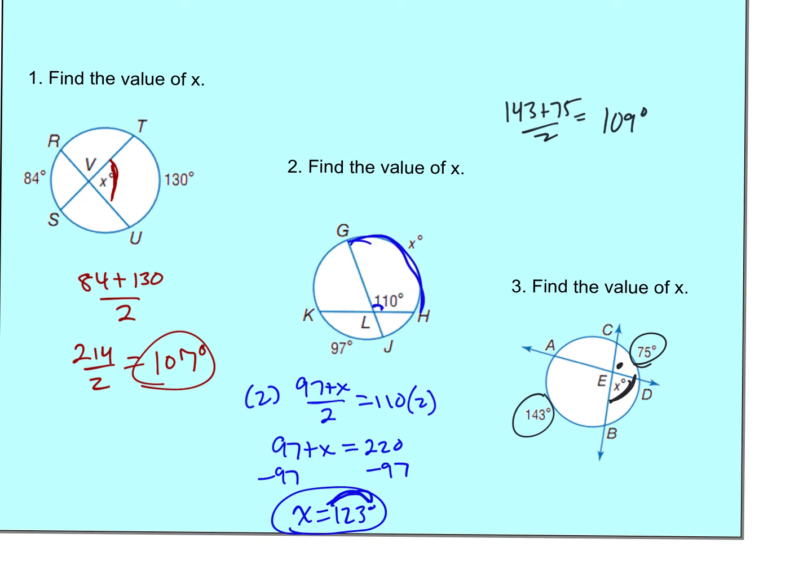But I have to realize 109 degrees is this one, and this one. Those are both 109 degrees. So to figure out my x, I actually need to take 180 minus 109 degrees and get 71 degrees. Okay, so a little bit different twist there at the end. Again, nothing too terrible, but just being aware that the two arcs are going to add up to the angle.